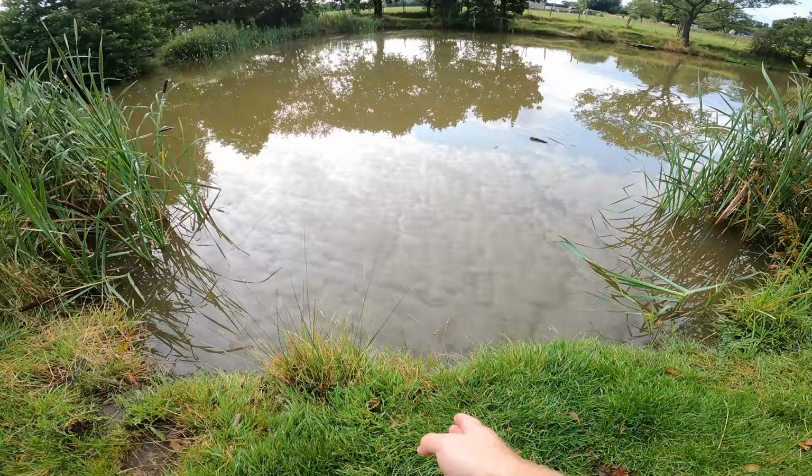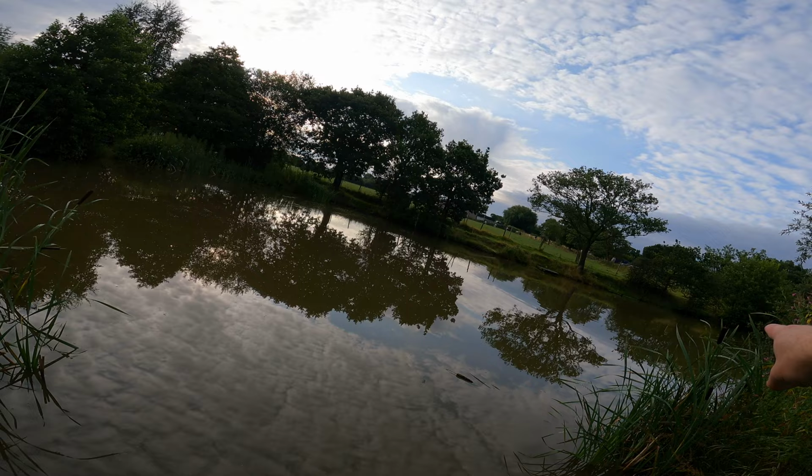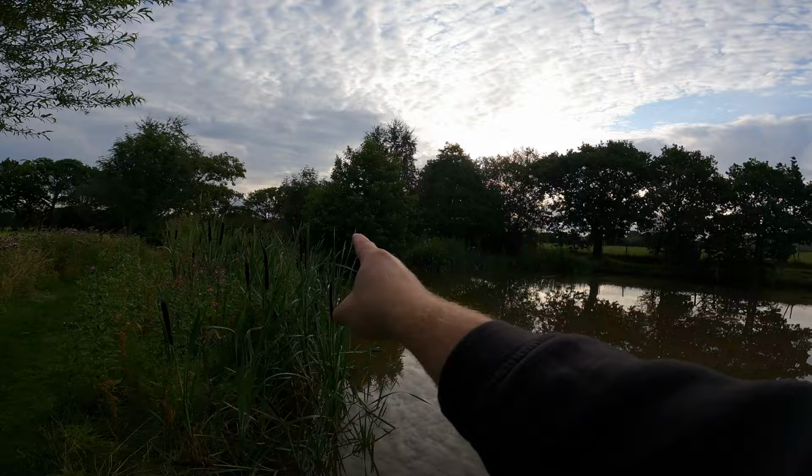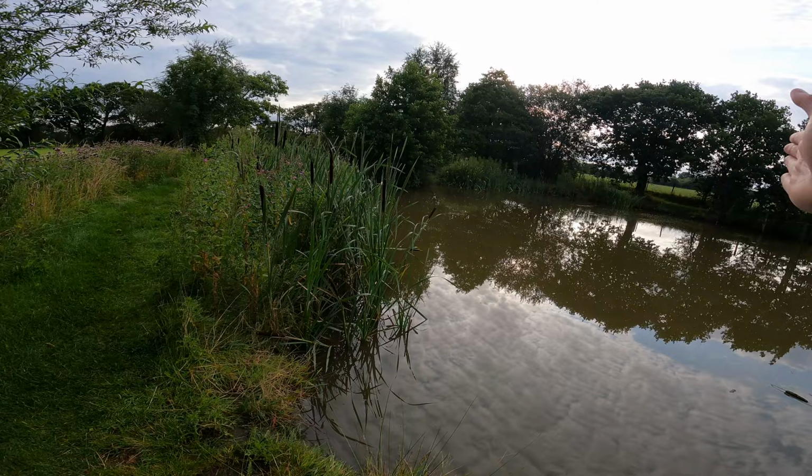I'm going to put my feeder chair here, I think, straight on. That way, like I said, I can have a rod down here, down this margin, towards the tree. And I can have a rod on this side of the reeds as well. And we'll see which side does the best. Can also fish straight out. All I'd have to do is just move my chair to point this way slightly, and then I've got a good indication there from the tip.